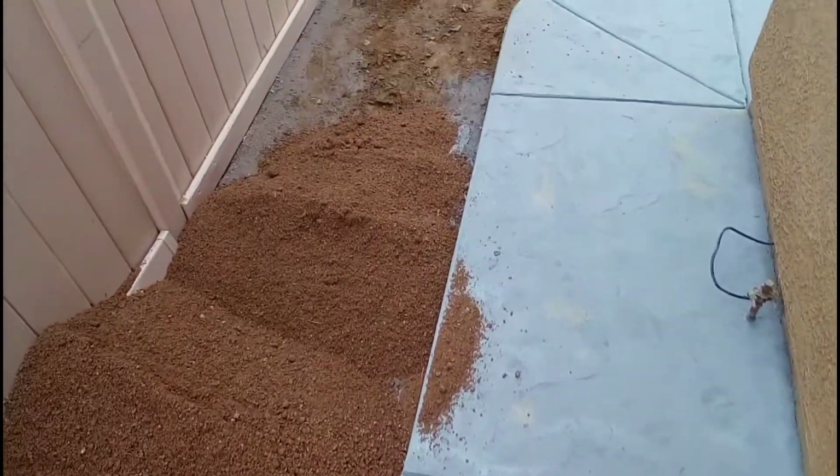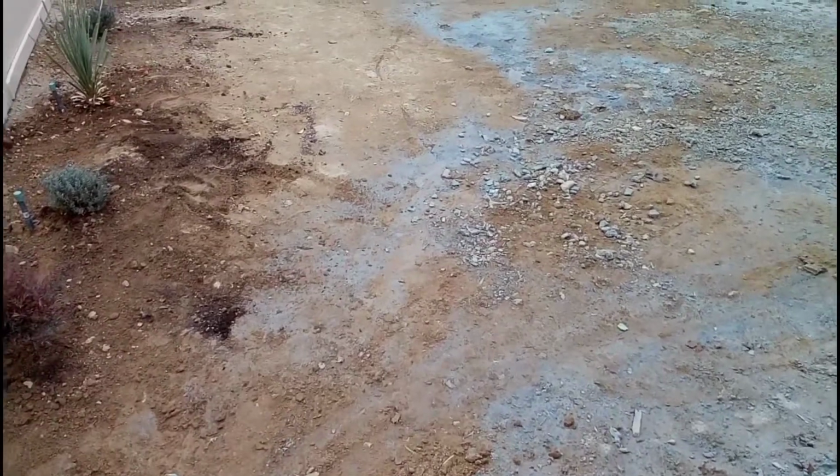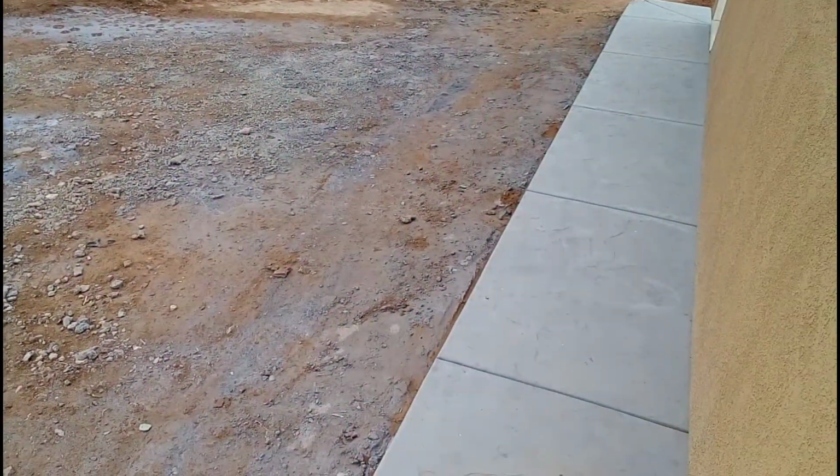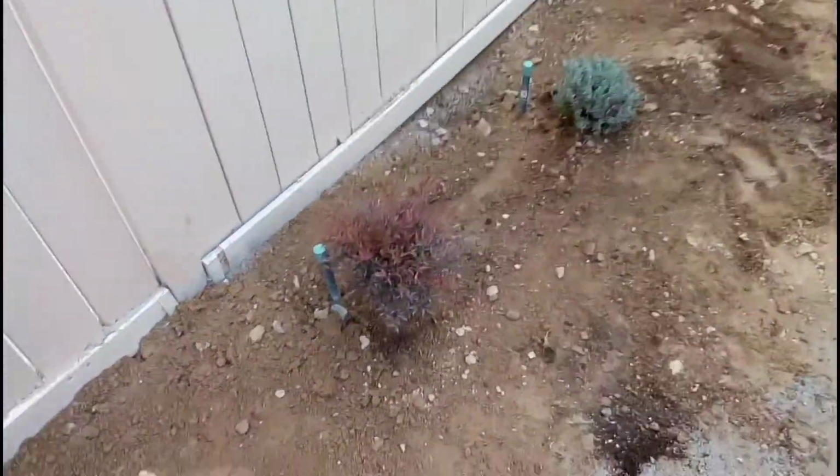So like that, we're back to where we're doing. We're making sure that we put the base of DG all over the yard first, and then we're going to be coming back with different DG. Like that, you guys can see what types. We'll tell you, this is the regular tan DG. We're going to be walking through it quick.